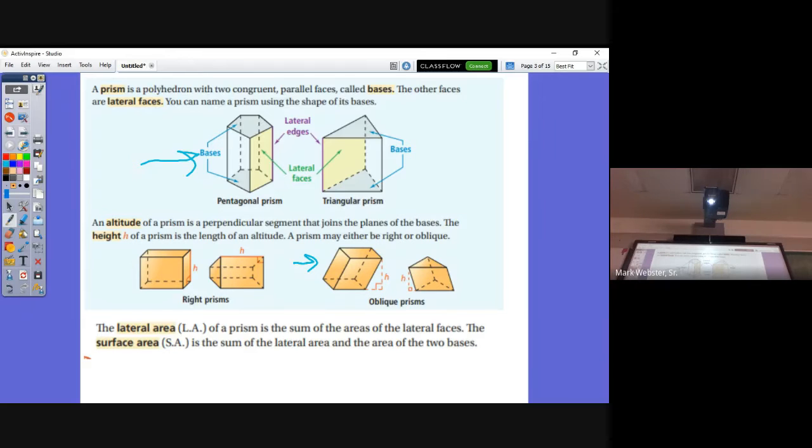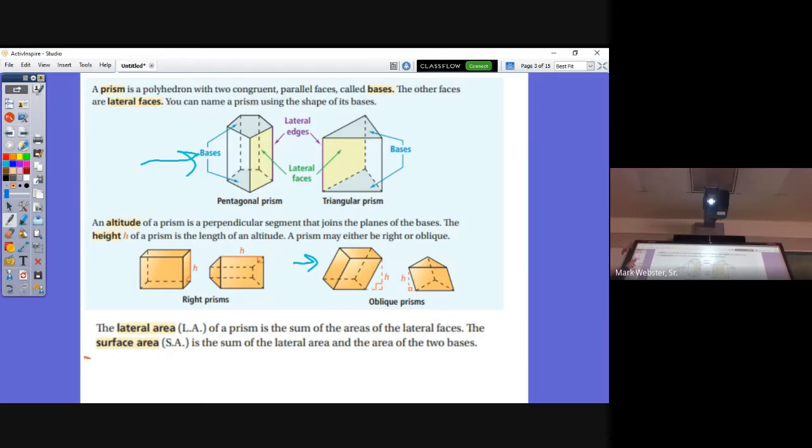One other thing that I'll slip in here, I will continue to rant about it later on, but this book is going to try and convince you that somehow there's a difference between when a prism has a base that's a triangle or a pentagon or a square versus when it's a circle. But it's not. It's all the same ideas, concepts, and formulas work. They're going to try and give you this whole separate formula, and it's just more things they're going to pack into your brain when you don't have to, right?